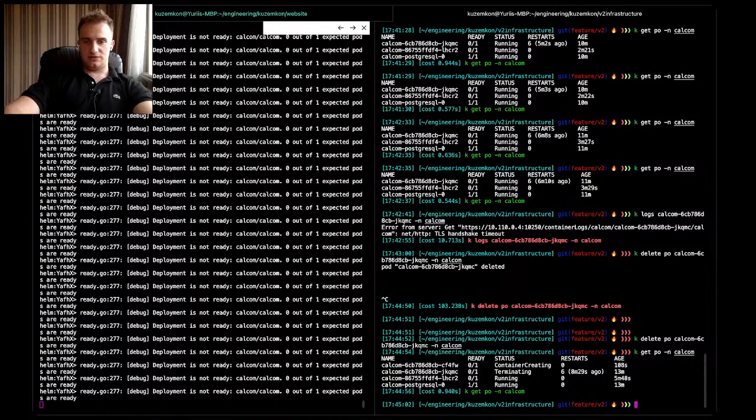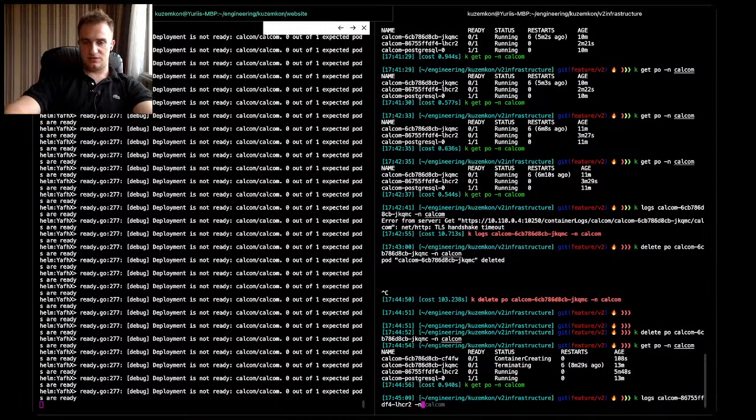Alright, so it just started the third container. Oh, the Qualcomm can't start.